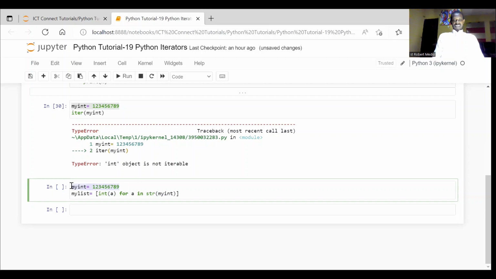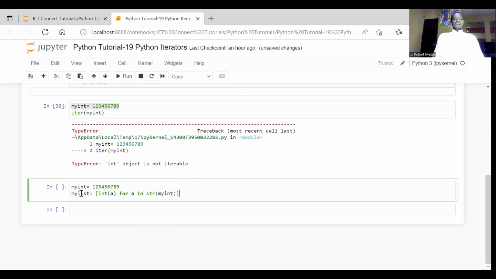So first we're converting my integer into a string. When we convert it into a string, we run a for loop for a in that string. Whatever the value of a is, we convert it into an integer.